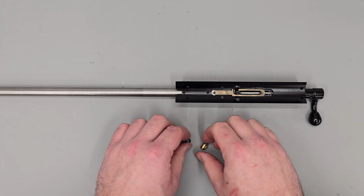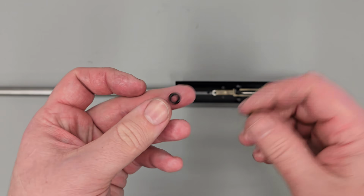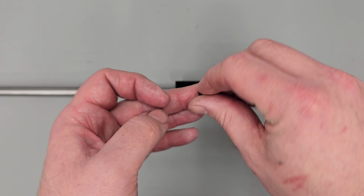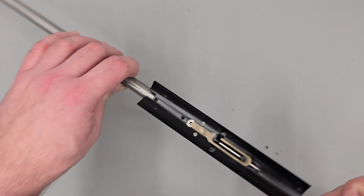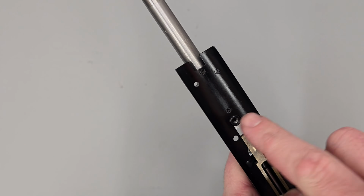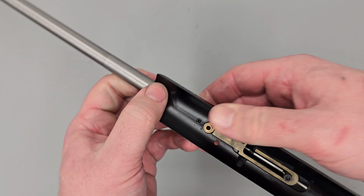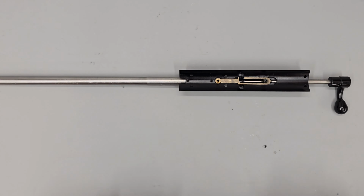The last thing we can add is the brass transfer pull and the transfer pull O-ring, this one here. Before this goes in, I am just going to be adding a small amount of silicone grease to the outside of the O-ring. We can then pull the magazine indexing plate back using the cocking arm, hold it in position, and then drop the O-ring into the hole there, getting that topped off with our small brass transfer pull piece. And there we have it. So that's the top block fully rebuilt.